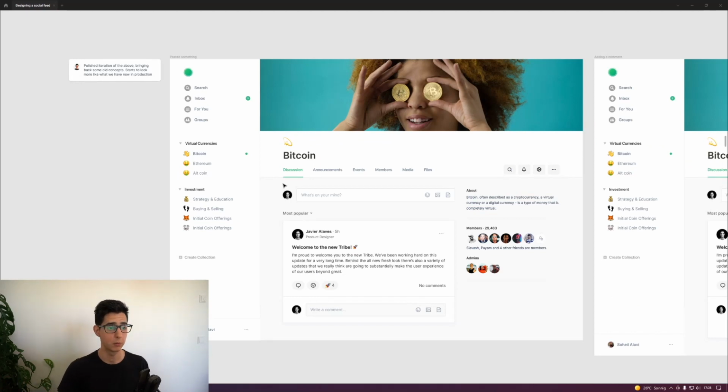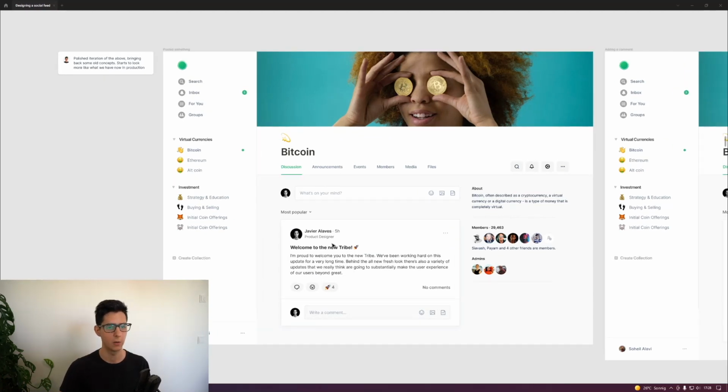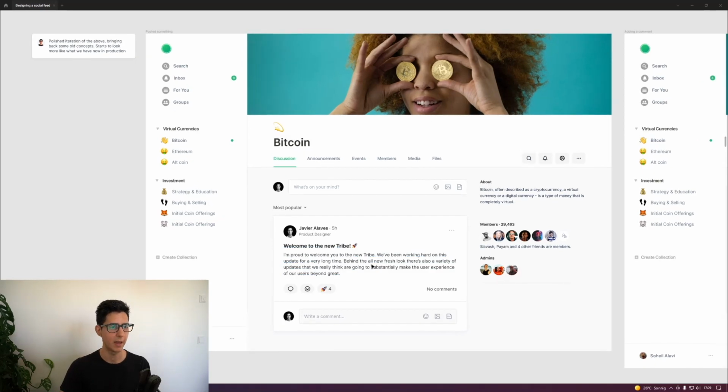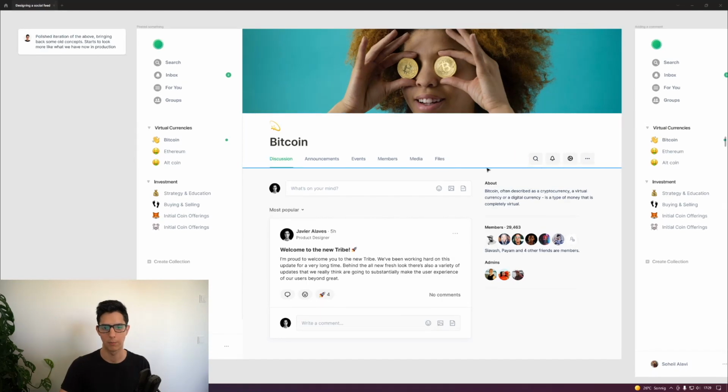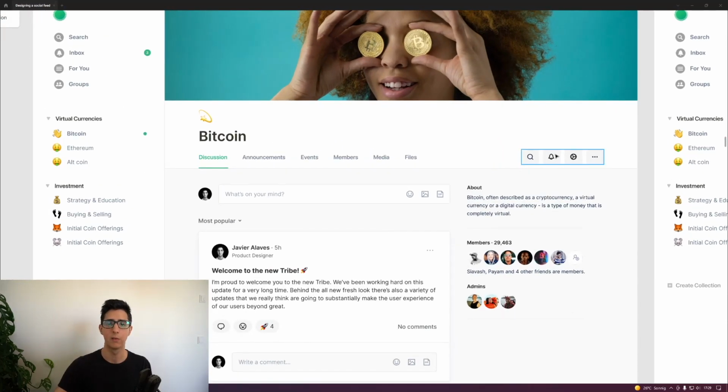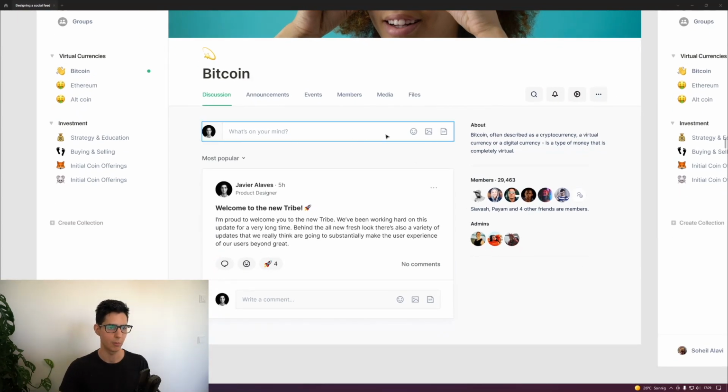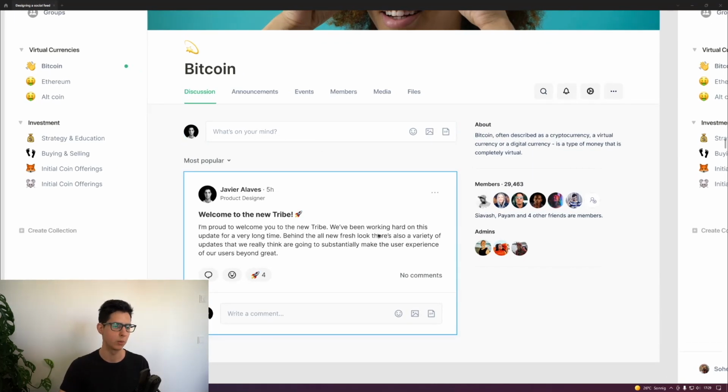Some months passed, we took that version that you just saw on top and we started to polish it and iterate on it. And we eventually landed on something that looks a lot like the current experience, actually. So you can see here, we brought back some old concepts. We brought back the tabs. We brought back more easily identifiable actions at the top right here for the space. And you can see a composer with a bit more polish that gives you an idea of what you can do with it.